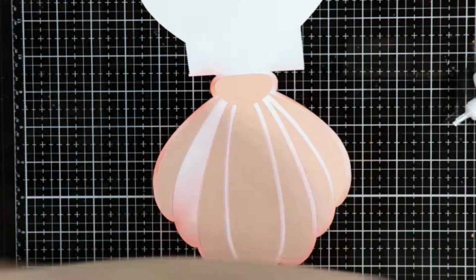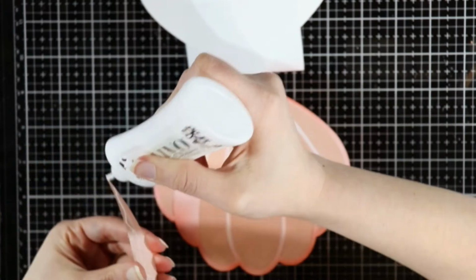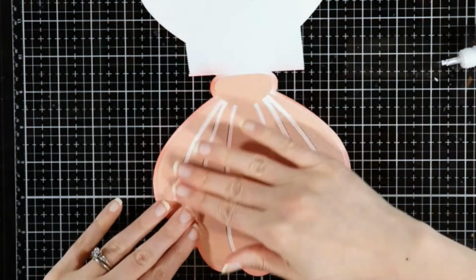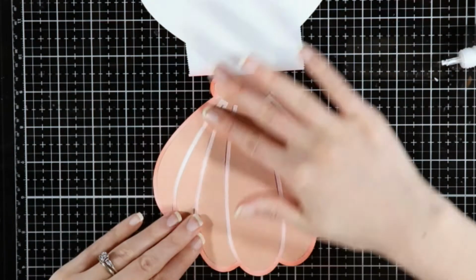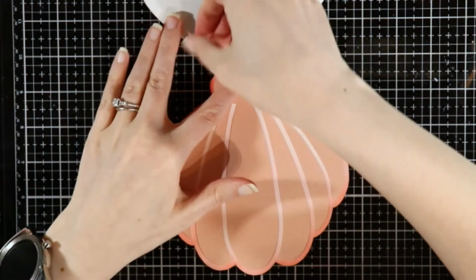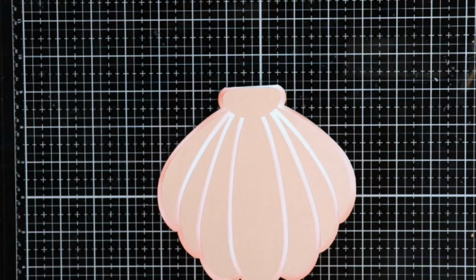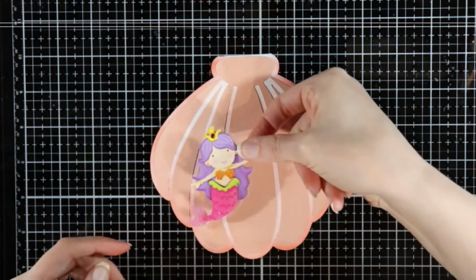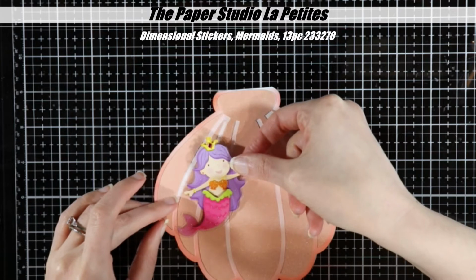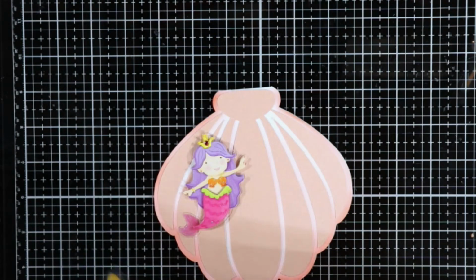So here I'm just gluing on the decorative pieces. This is some Craft Perfect pearlescent cardstock. I believe it is in the color Princess Pink. I'm not entirely sure. I was getting the Tonic card kit, and you get one piece of various different colors in each kit, and I think this is the Princess Pink. That's kind of what I deduced down to. So it's a stab in the dark.